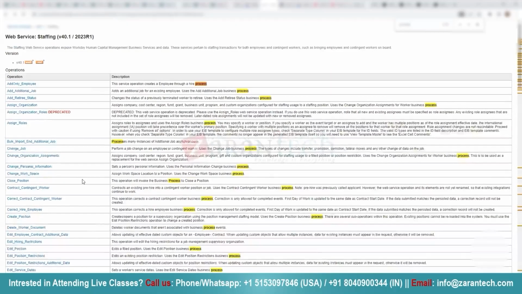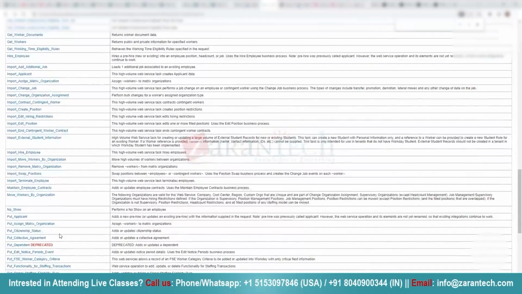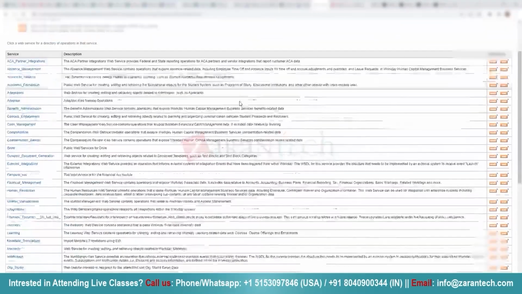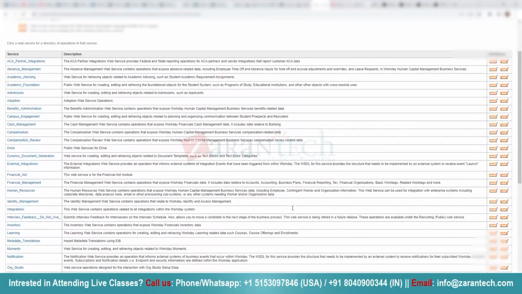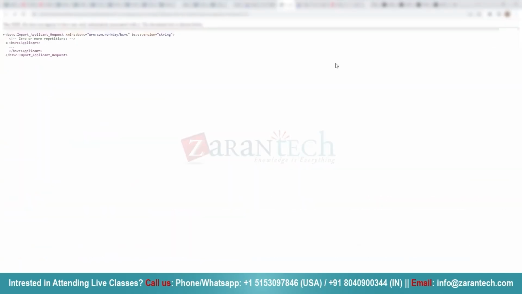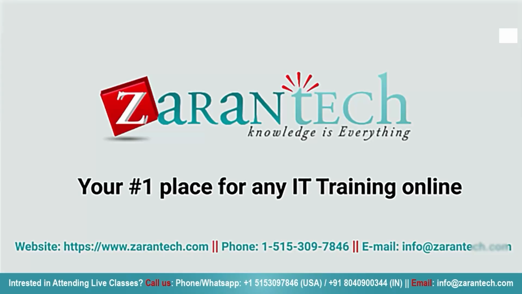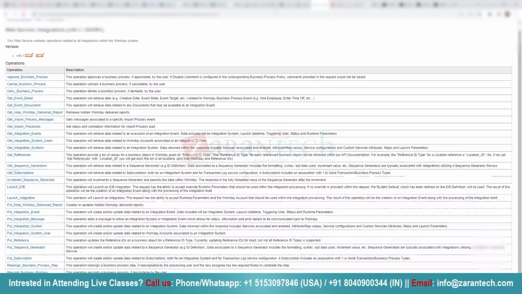Now, import process messages is not part of staffing, basically. You're inside staffing now. It will be inside integration, but I have one more link. Let's say this is the request you have passed, and what you get in output is a response which is a single Workday ID. This is that web service.